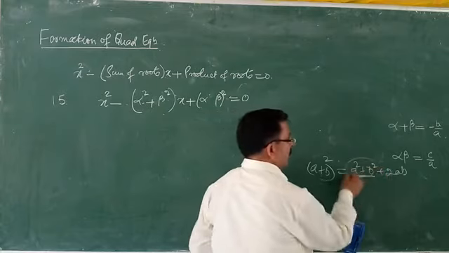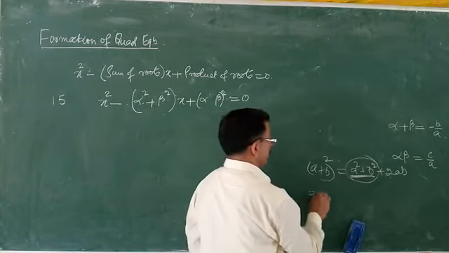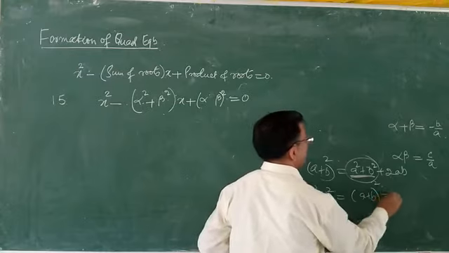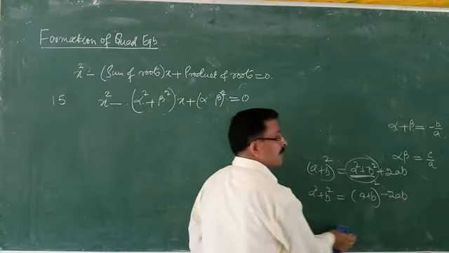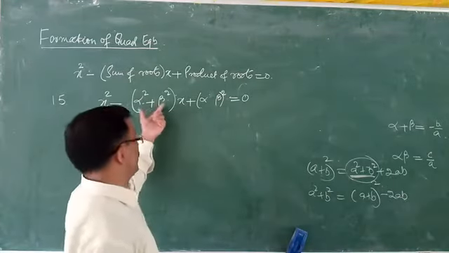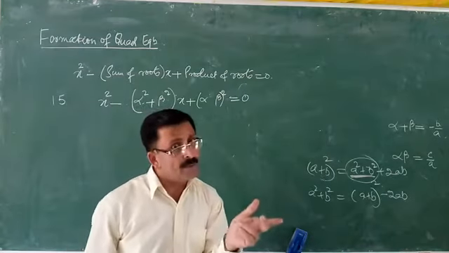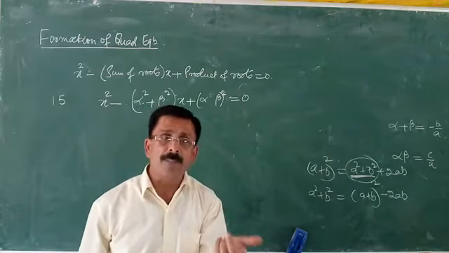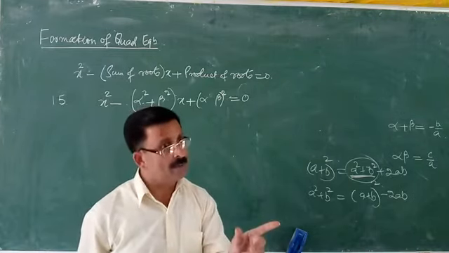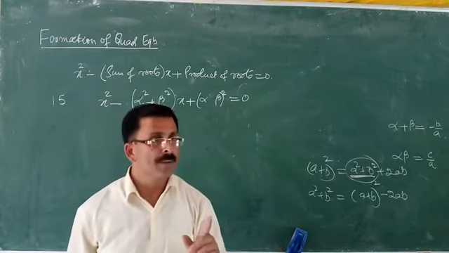Now, I need to make a formula for this. For that, this will come to the left side. And so a square plus b square will be equal to a plus b whole square minus 2ab. Right? Yes, sir. The reason why I'm doing it like this is because we have to have these terms only in terms of the sum of the roots, alpha plus beta, and the product of alpha beta. We want to see always the terms in terms of the sum of alpha beta, not alpha square beta square, not alpha cube beta cube. Is it okay or not?